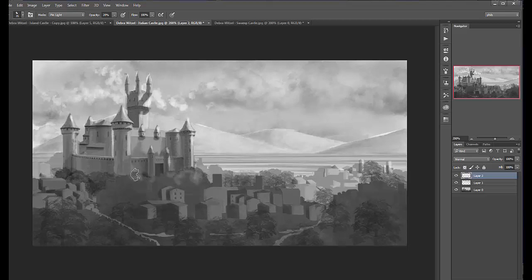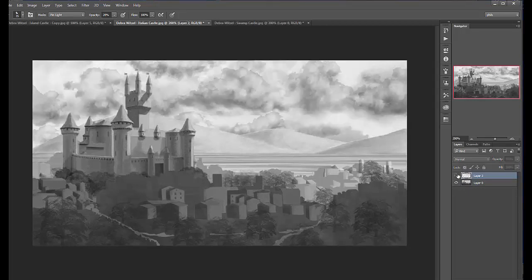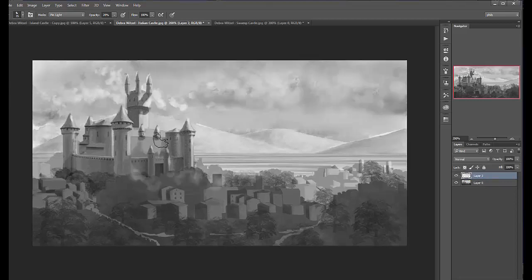These bushes out here get hit with some highlights too. So again, let's look at the difference here. And I did this on separate, so if it's too bright, I can dull it down a little bit, fade it in a little bit more like so. It's cool. If I merge these together, see that? All the whites right now are behind the clouds, and the clouds are popping out at us. Knock the clouds down a little bit, sprinkle some white highlights behind. Your subject matter and visual read and area of importance in this is that castle. We want to keep our eye on that castle with the lights in there.